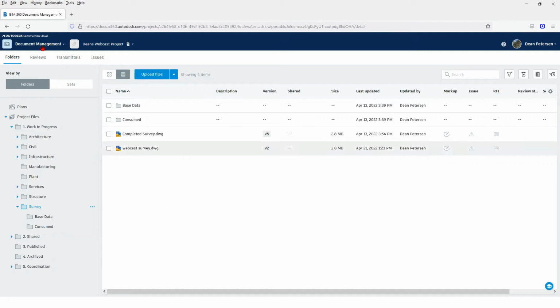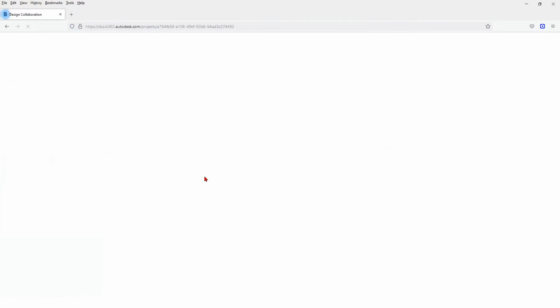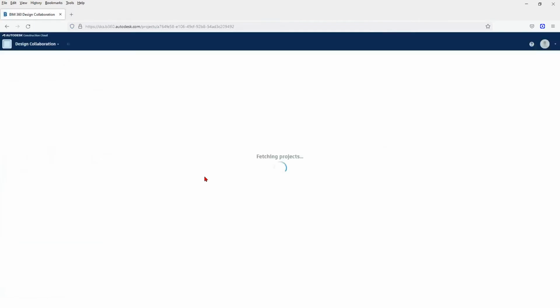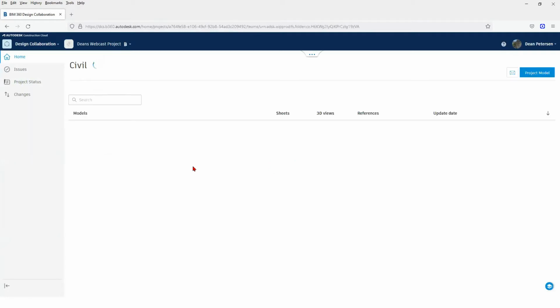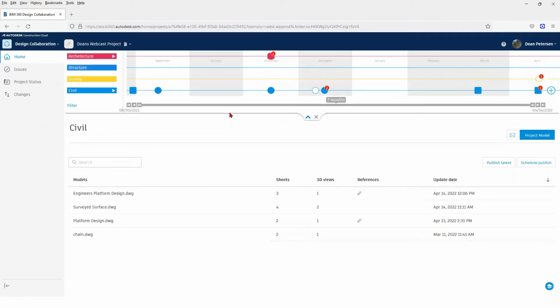So what they would do is say, okay, we're now going to go to the design collaboration part out of the document management where all the document files are. We'll go to design collaboration, and this is where you can work with the other project companies or members and send data between each of them. So when that opens up, this little drop down at the top is initially closed up, but this is where you want to be looking.